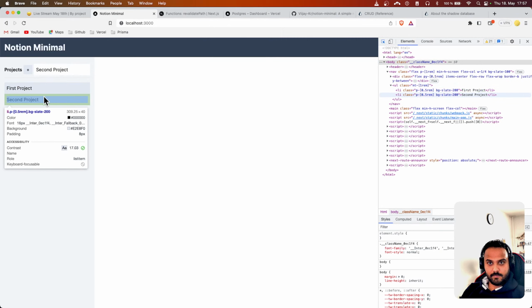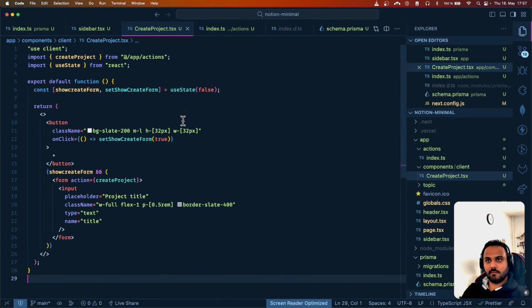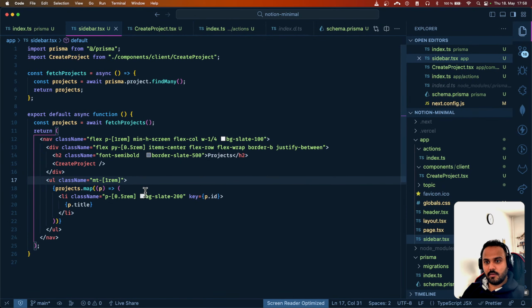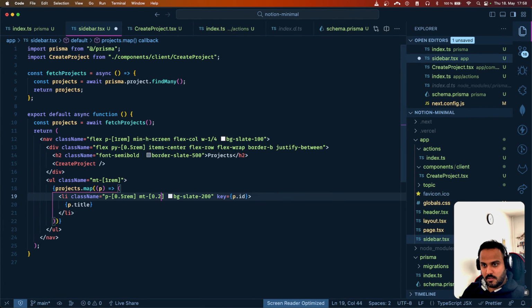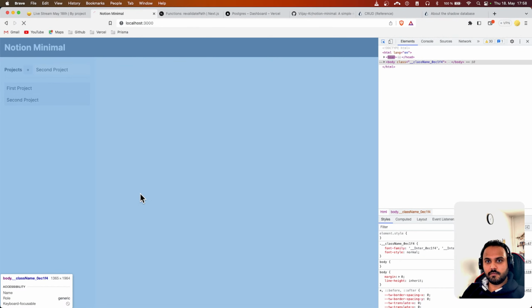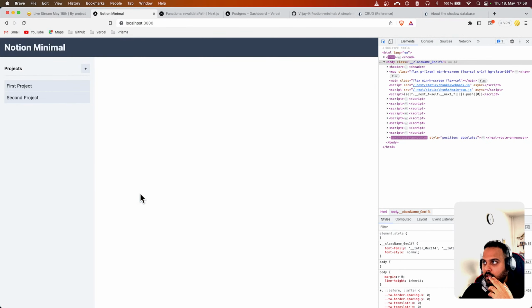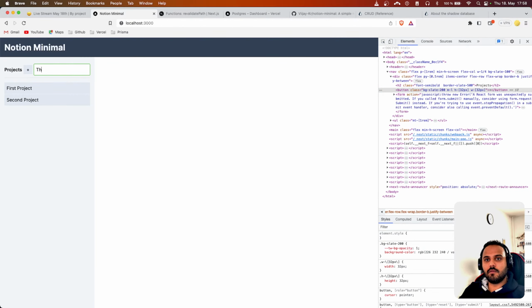So I don't know what I'm doing here. I'm just doing some styling work. It's fine. I can clean this up later also. I'll just give a small margin so that we know what we're dealing with. Okay, so we have the first project and second project created, and we have a third project.